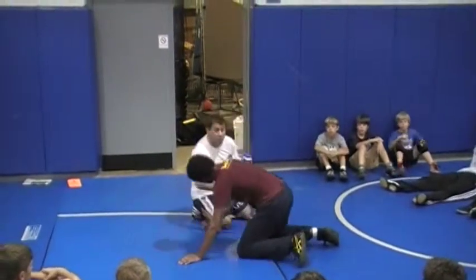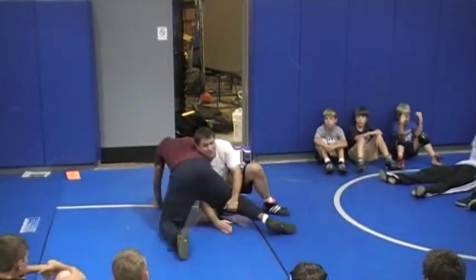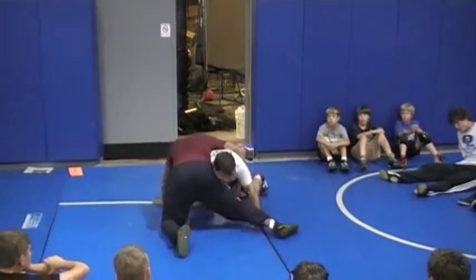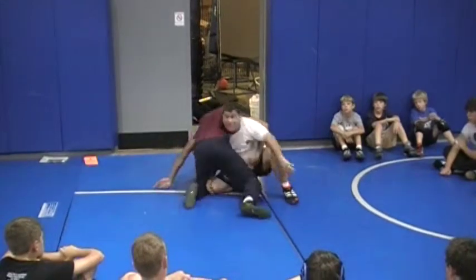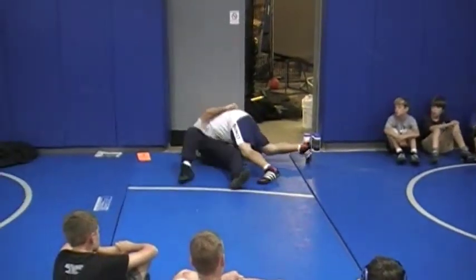Come on. All right, so when we're in here, post with the inside. As you step to the outside and retract, it pulls his hips. If you take a shot, make sure you break your arms right here. When you circle right here, your shoulder is pulling him. Make sure you use that hand and get back points.